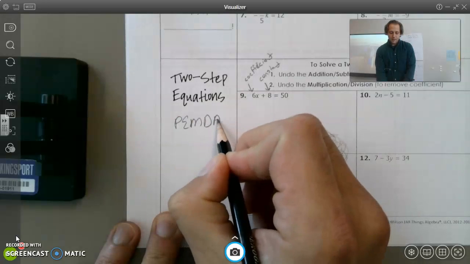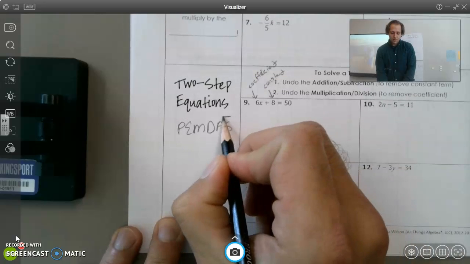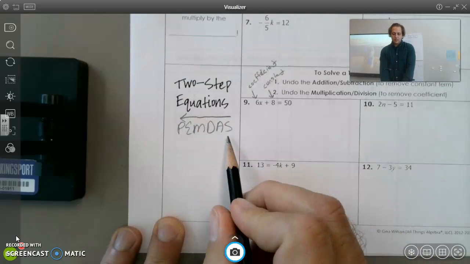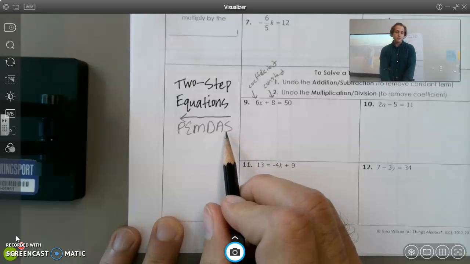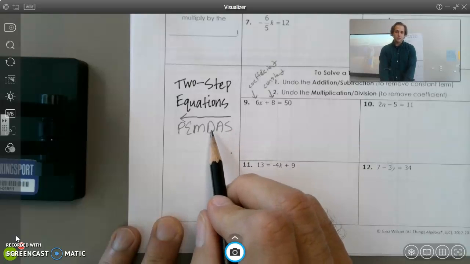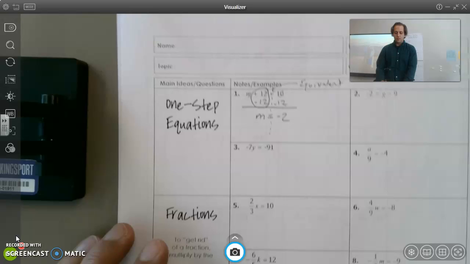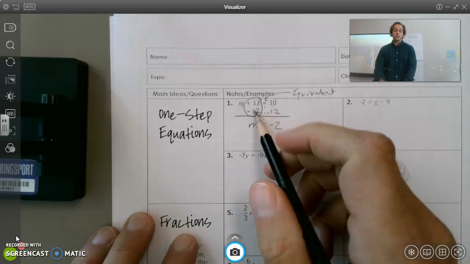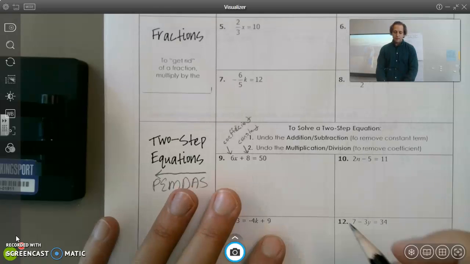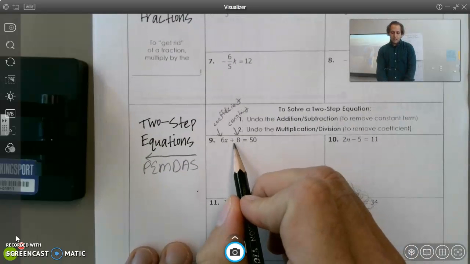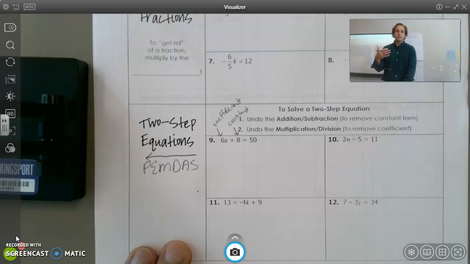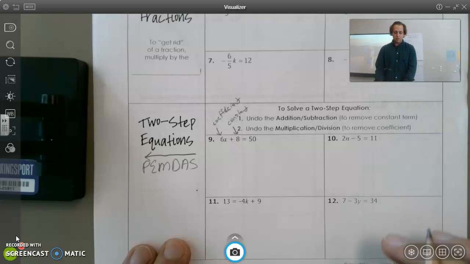your order of operations, PEMDAS. We're actually going to use that acronym, but we're going to work backwards. In other words, I want to undo this addition and subtraction first, or I want to undo the multiplication and division. I need to do the opposite. Just like up here, we were adding 12, so we subtracted 12 to get to 0. Well, here I've got addition and multiplication. I've got to undo those or do the inverse operations, the additive inverse, the multiplicative inverse, so that I can get x by itself. We call that isolating the variable.